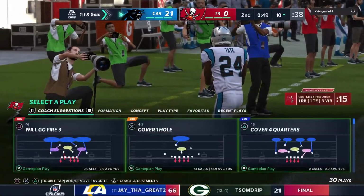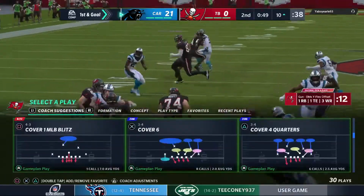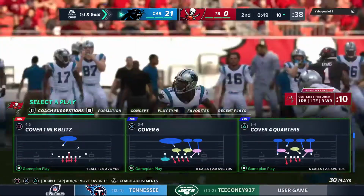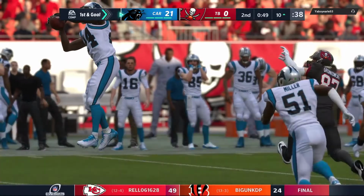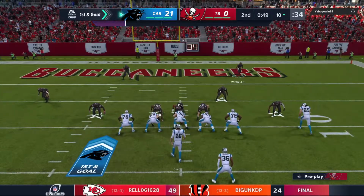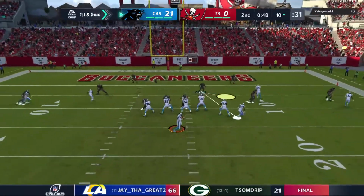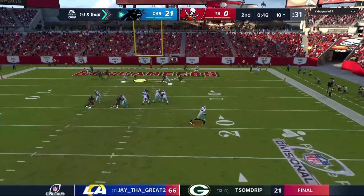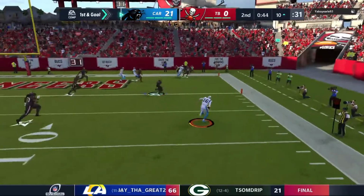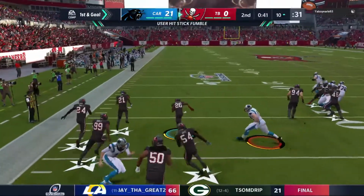You're trailing, you're trying to get points late in half. I absolutely understand that. But remember, it's all about the ball. And without the ball, you can't get those points. They just turned it over. Now you got to be careful because that deficit can get a little bigger on the other side with that good field position they just took over with. After the interception, here's Goff. Flushed out right. The ball comes out, and it's picked up by the Buccaneers.